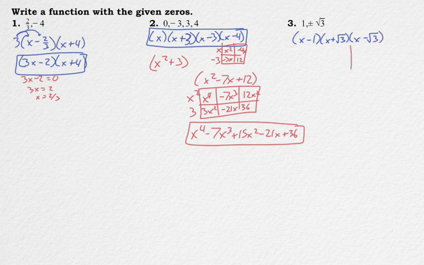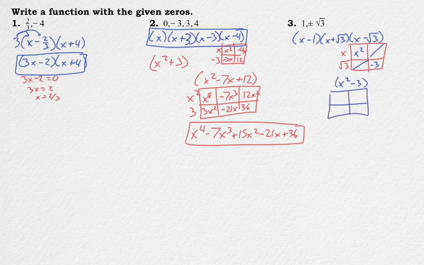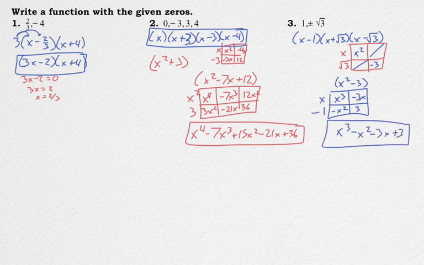I could write my answer this way, or I could multiply these together, and I'm going to choose to multiply these two factors together first because I noticed they're conjugates, so that means that I'm going to get a nice result. So this should be x squared, this and this will cancel, and square root of 3 times negative square root of 3 is negative 3. So that means I just have x squared minus 3, and I just have to multiply that by the x minus 1 in front. So x cubed minus x squared minus 3x plus 3, and that puts it in standard form so that the degrees are always decreasing.